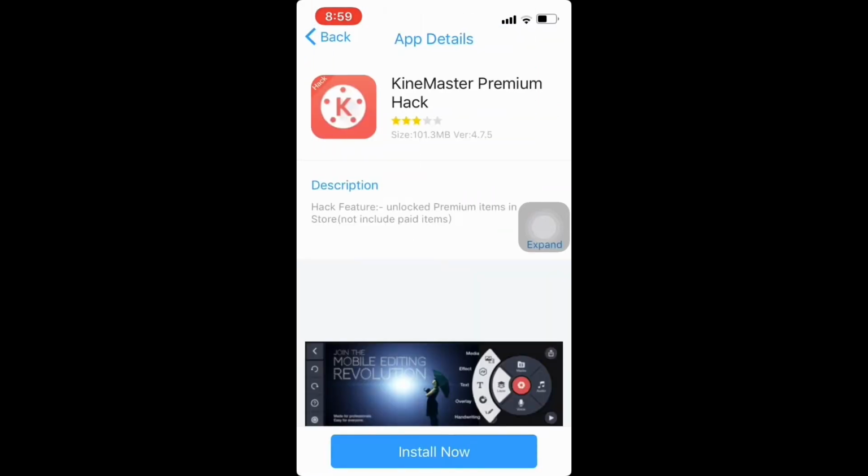In this KineMaster, you can get free subscription lifetime. It also remove watermark, KineMaster logo, and all premium item in the shop. Alright, let's install.